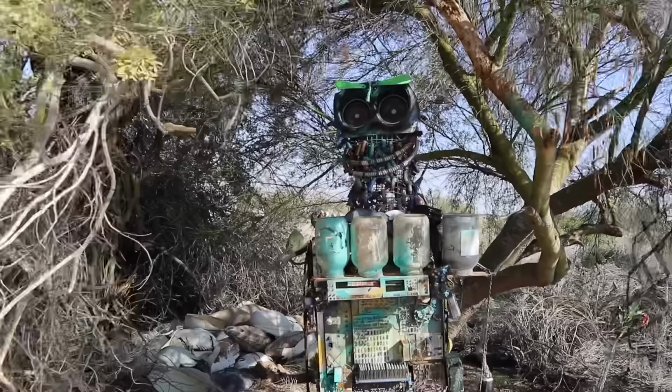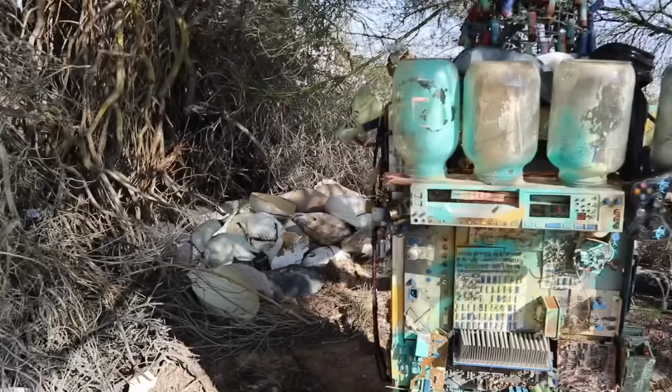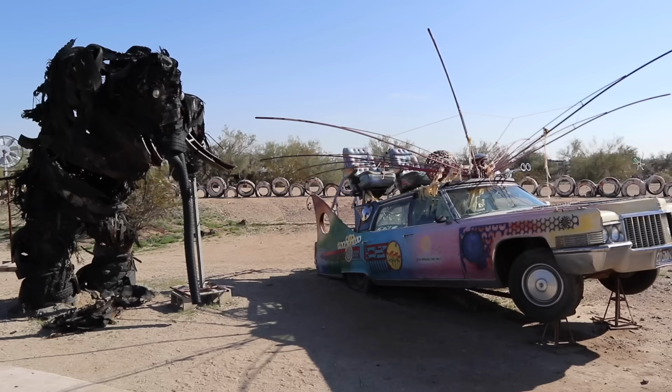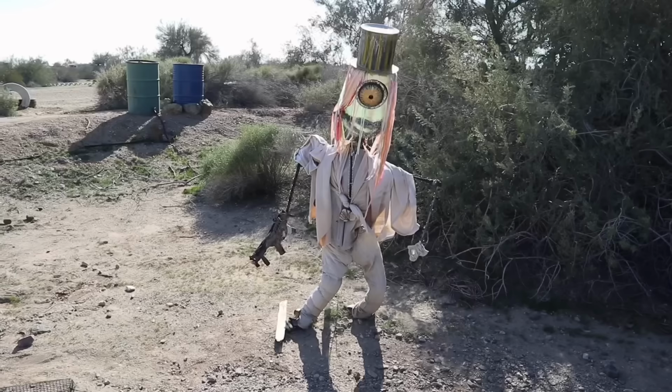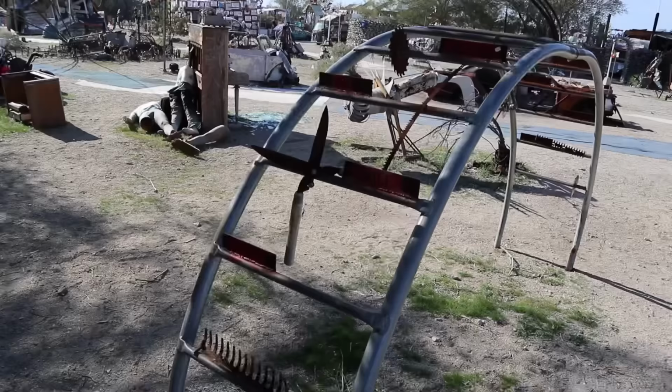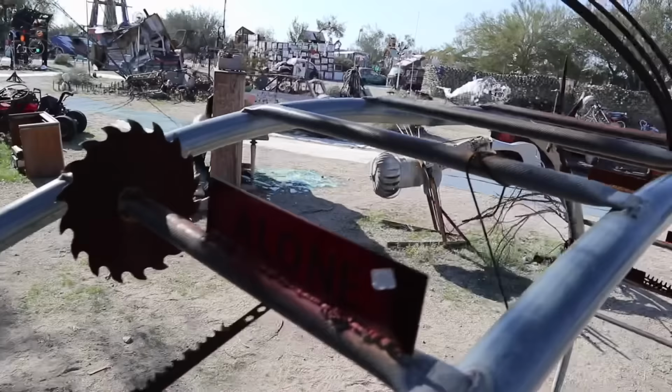Oh, I see what happened. I know where the necks are, but down below this robot's body, there's their bodies. Some sort of elephant creature on the left there, and this car is kind of jacked up just a little bit with something permeating out of the top of the roof. Has a weapon for his right hand. His arm kind of converts into a weapon of some sort. In my opinion, this looks very dangerous to be playing on. It's got some very sharp objects on this playground equipment. Oof, yeah, stay off that.